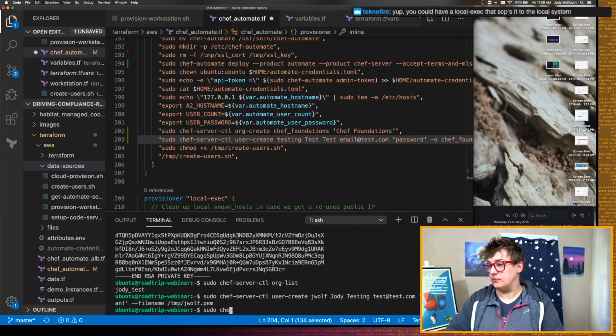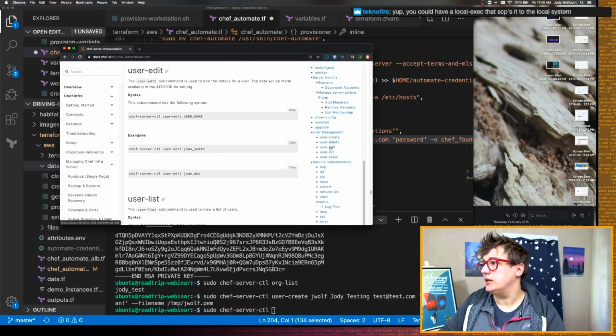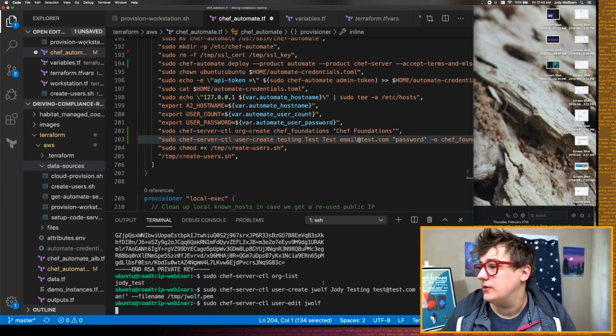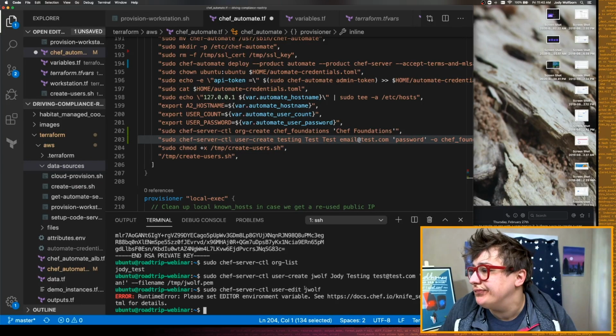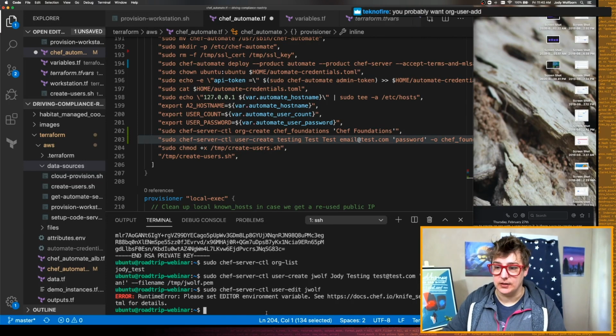Okay. I thought that was one of them. Let's make sure. User edit, yeah. Oh, I see. Okay, user edit. JWolf. Oh, I think I have to set, oh yeah. Please set editor environment variable.